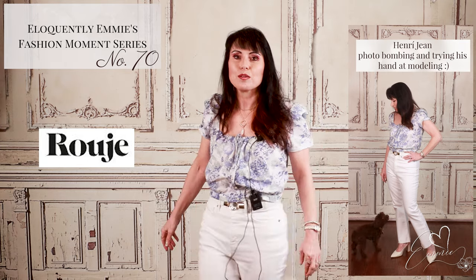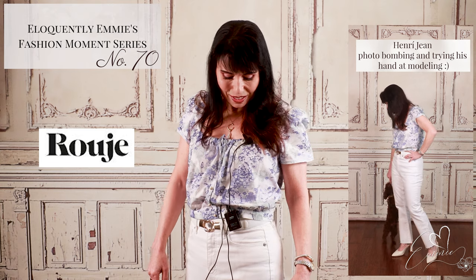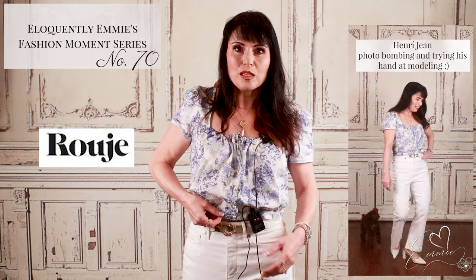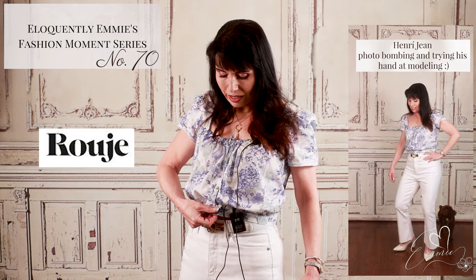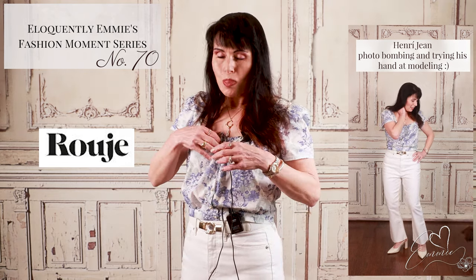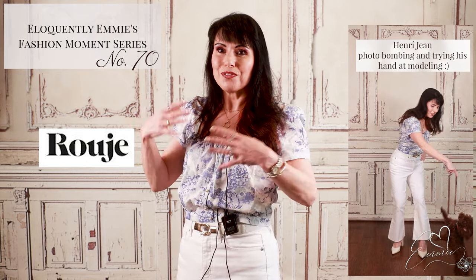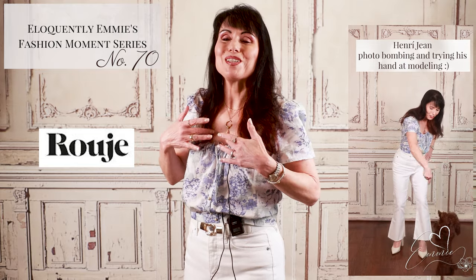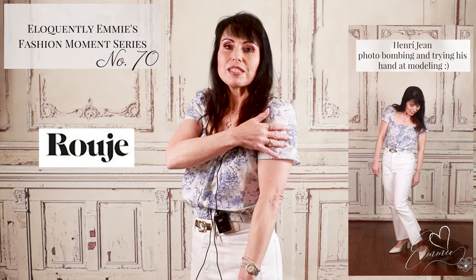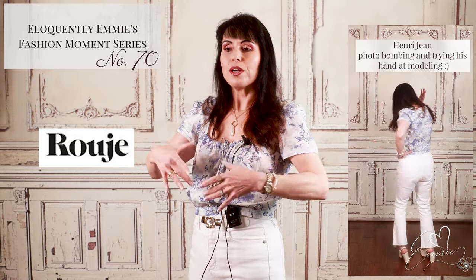And in fact, let me step a little bit closer so you can see the shirt in detail. Okay, I love the colors, the flowers, the buttons, this seam at the bottom here. And the buttons, the way they run all the way down to the seam. And I like the little tie. By the way, the tie is not just there, it actually functions. You can tighten it up a little bit so that you don't get too much slip down. And I love the puffy sleeves. They are not too much. And it sits right without having to wear a strapless bra.